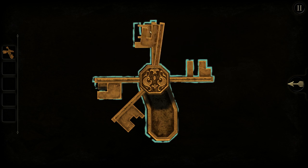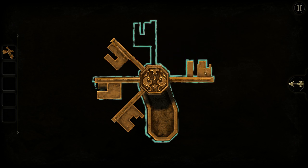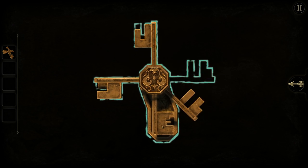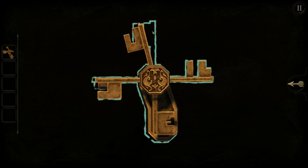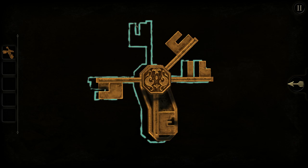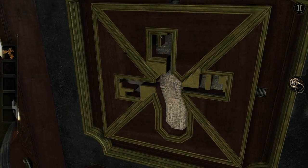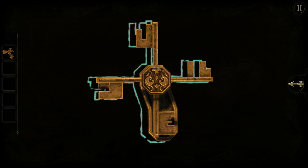That doesn't look right. Do I need to use all of them? That doesn't look right either. This one's a bit strange. That looks perfect. But yeah, this one up here is a little bit off. Yeah, if you see it. The two tops are both the same height, whereas this one does not have the same height going up here. It's a little bit short.